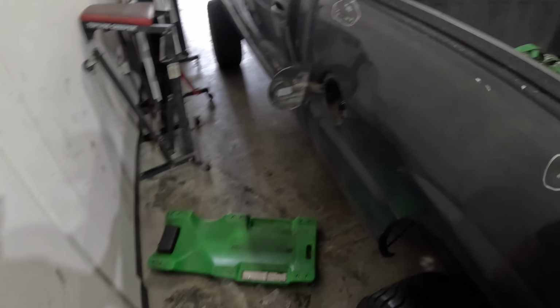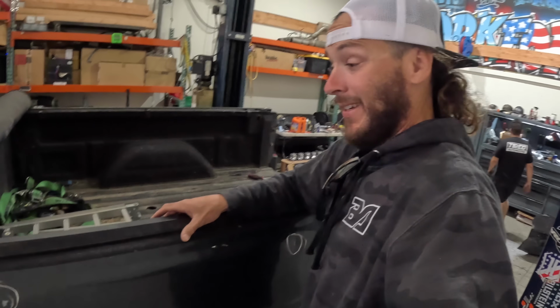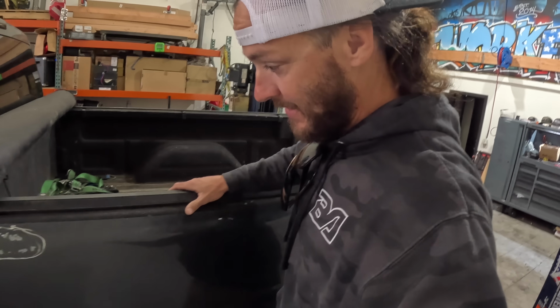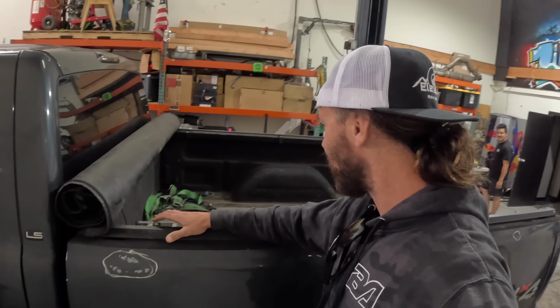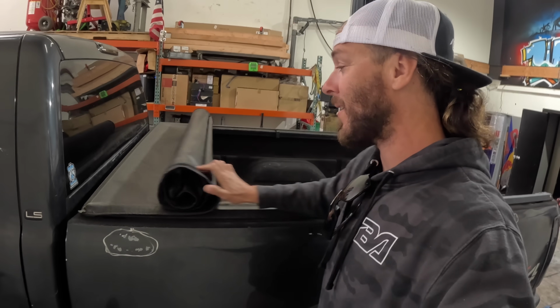All right, bed bolts are off. Filler neck now needs to come out. And then, look, this bed comes with a tonneau cover. Yeah, no, I'm including it. If any of you guys out there buy this bed, we're including this tonneau cover.